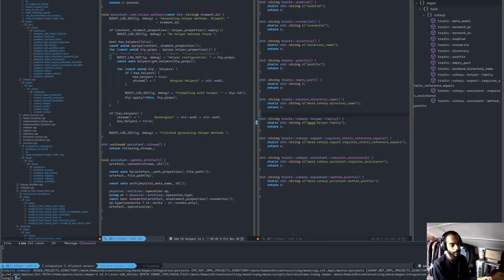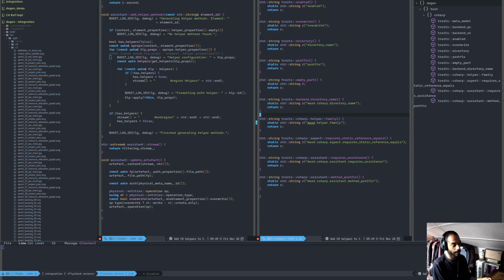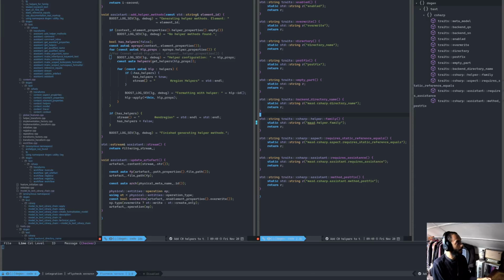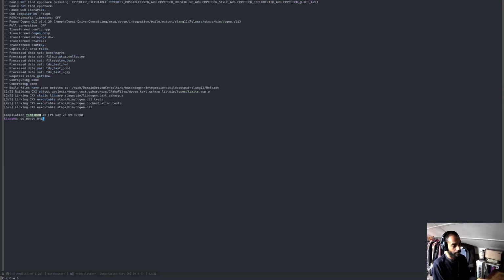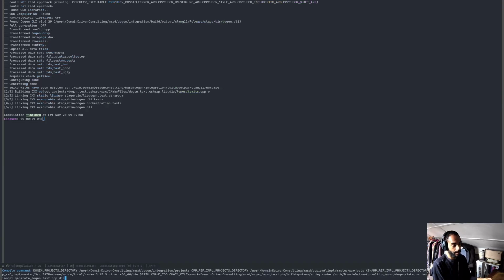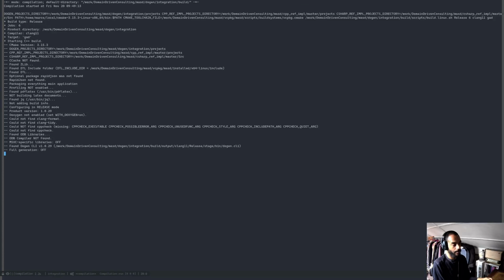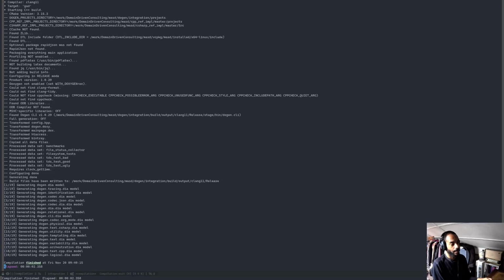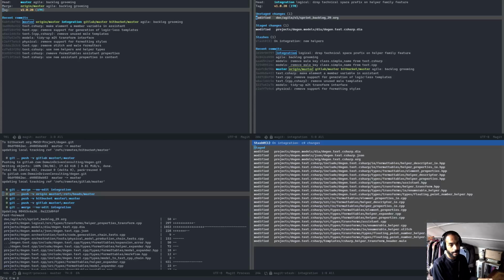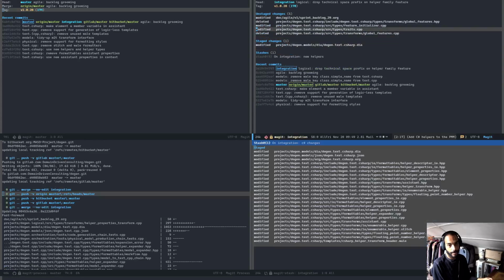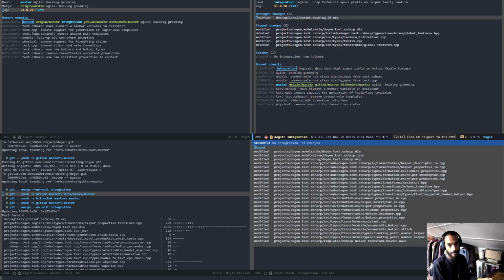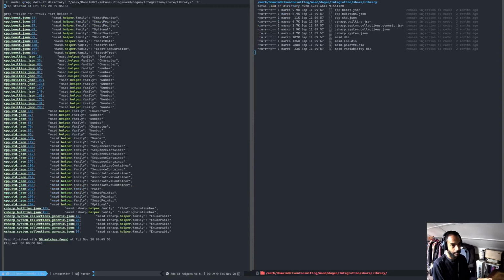Okay, sorry, one thing we did forget to do is we forgot to rebuild the code generator. So let's make sure we are running from the latest code generator, and then we can code generate. Okay, that worked. Now, what we need to do is to say update all of the models.